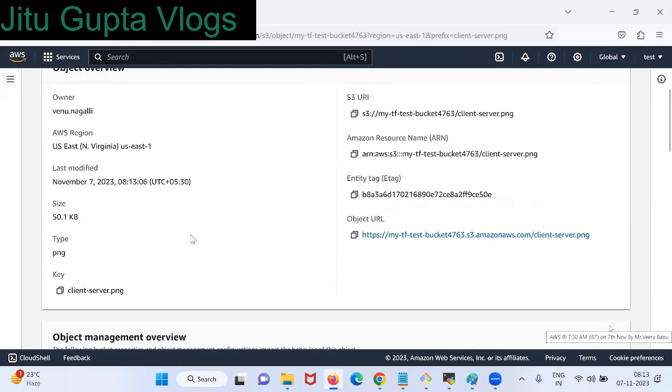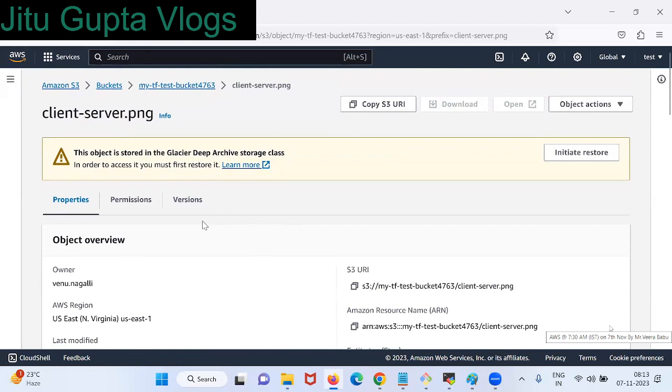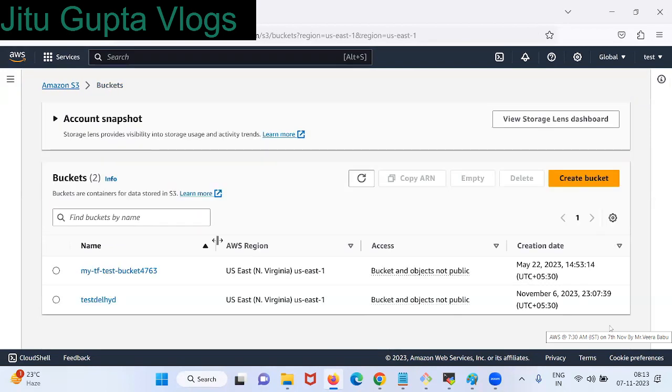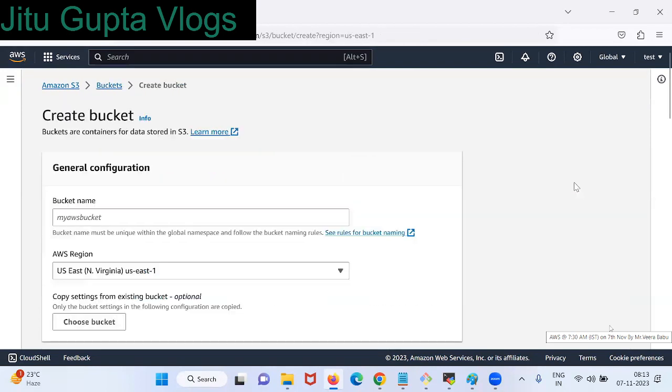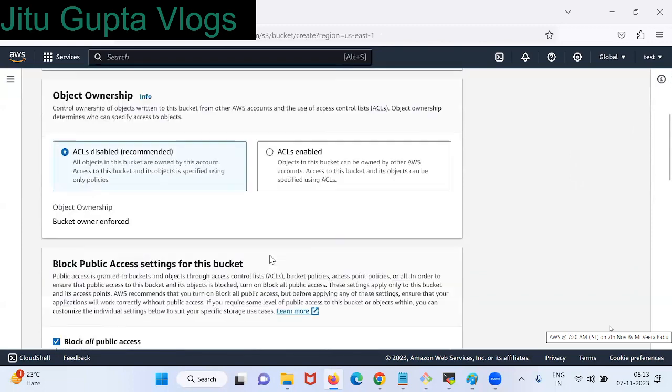Okay. Next, the important topic. It's not an important topic, I'm just saying. I'm creating one more bucket. So as of now, we have enabled public access, right? All are blocked. So I'm going to create one more bucket, public S3 access. Okay. We'll see whether the bucket will be there or not with the same name.